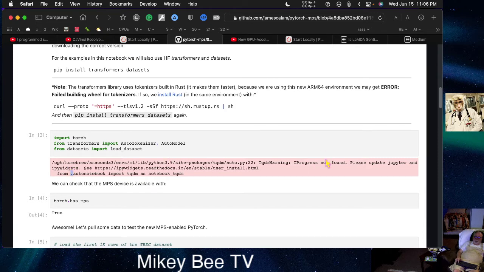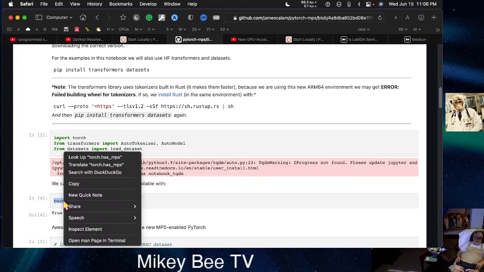Right, so the progress indicator wasn't found. So that's a problem he's having, and it doesn't look as though he's addressed it at all. Let's see what this is.